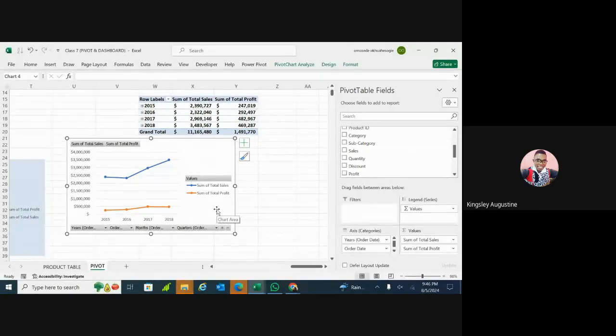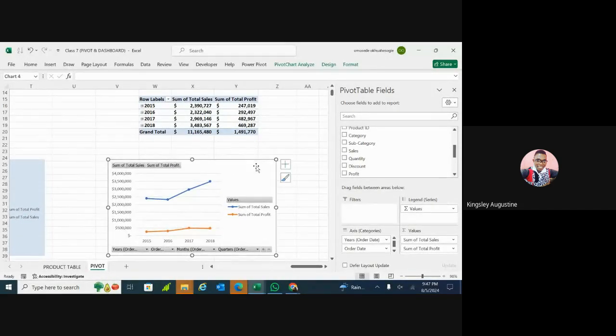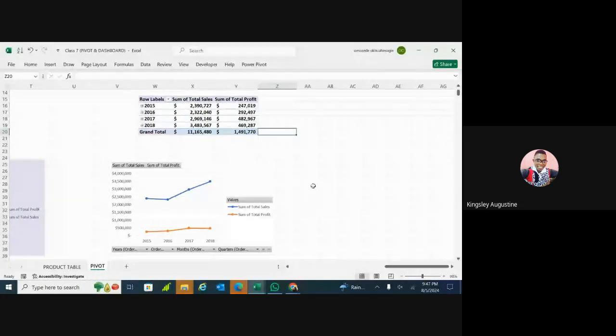If in the pivot table you have already picked two columns you want to work with, for instance, the sum of the profit and the total sales, and then you want to add another column, for instance the sum of quantity, and the pivot table fields dialog box is not there, how do you navigate to get it out so you can add it?